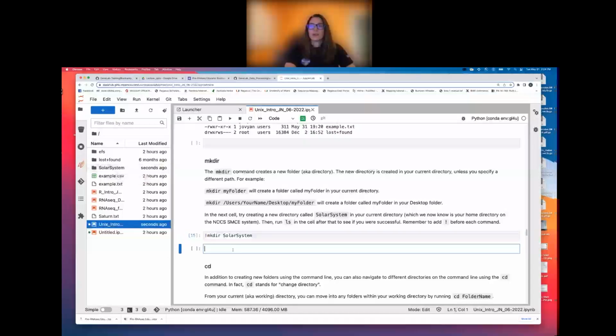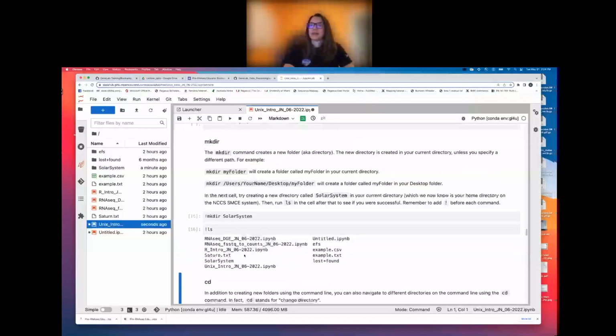The other way we can look is here on the command line, where we can just run our ls command to see the files in here. And sure enough, we see the solar system directory is now there in our home directory. Does everyone now have a directory called solar system in their home directory?